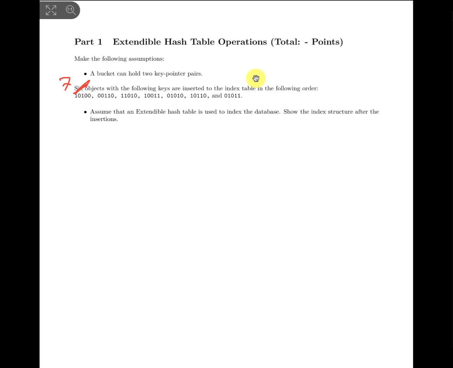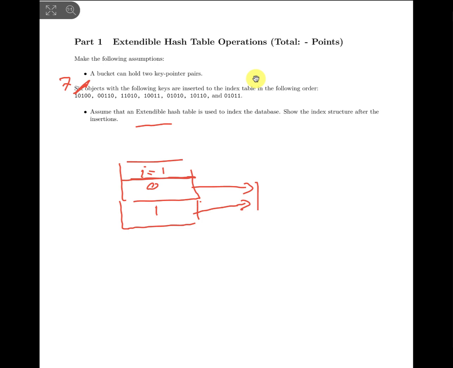Since they said extendable hash table, and I want to start this one from scratch, I'm going to show you the initial index table. For the initial state, some textbooks say i equals 0. I'm not a big fan of this one, because it looks like you insert the data and don't consider any bits. So anyway, the initial value of i equals 1, and this is the way I'm building it here. I equal 1, okay? Then here the values 0 and 1. Then both of them are going to point to what? To the bucket.